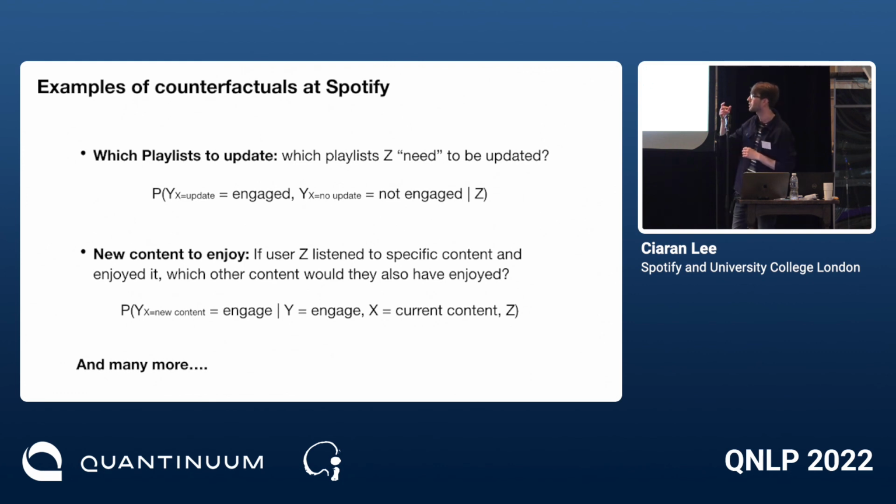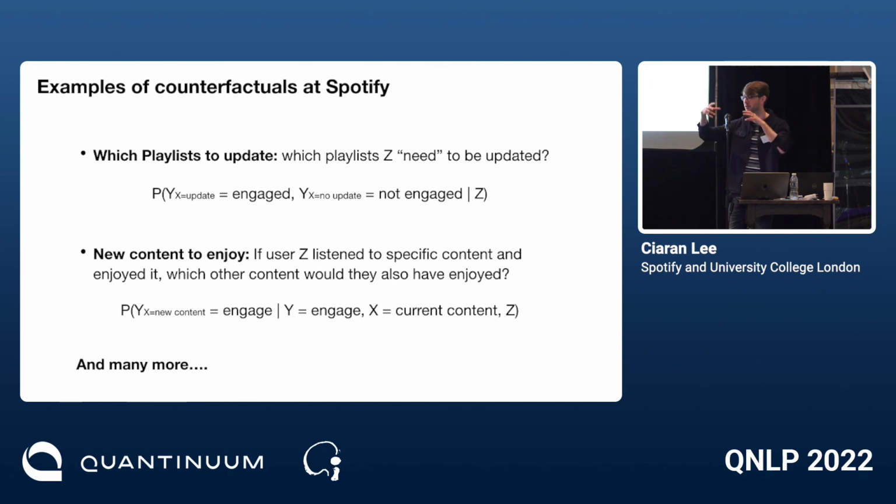So a counterfactual question I might want to ask is, given that somebody listened to a certain type of content, song, podcast, whatever, and they were engaged, they kept listening to that style of thing, in that context, had I shown different content, would they have still been engaged? This could suggest other things I could recommend to them or other things I shouldn't recommend to them because it wouldn't have a good impact. Doing this is a counterfactual question and helps me learn something new about that user. On top of all the data I have about them, I've now inferred that a certain type of content for them was linked with enjoyment.